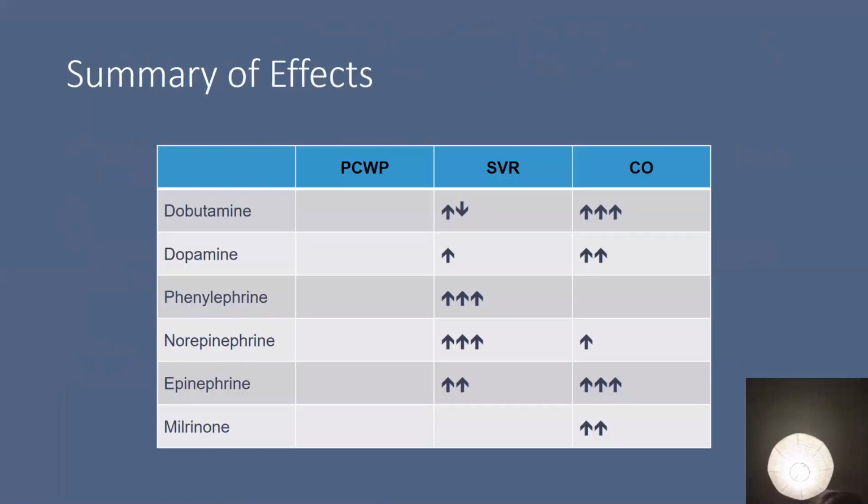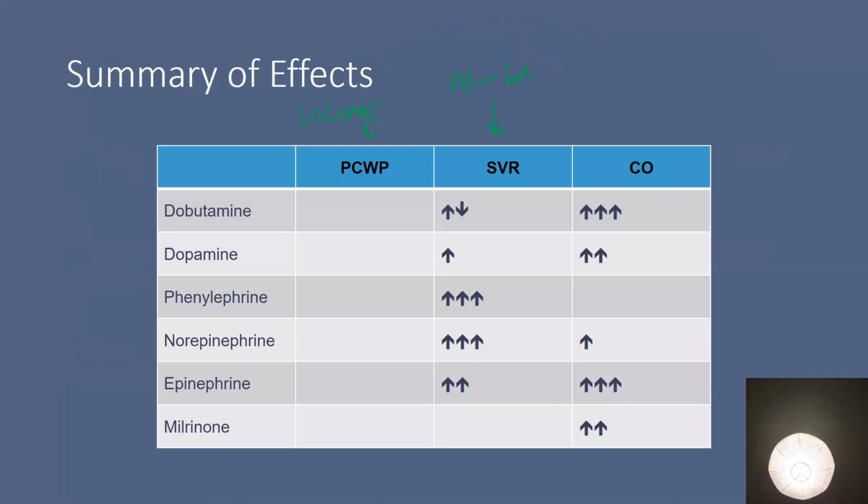So in summary, sort of what you want to take away from this is think about which problem is your primary problem. If pulmonary capillary blood pressure is your primary problem, none of your pressors are going to fix it. You're going to need volume. You're going to want to do crystalloids to bring up the volume. If your afterload, your SVR, is your problem, that means that, usually it's going to be vasodilation.